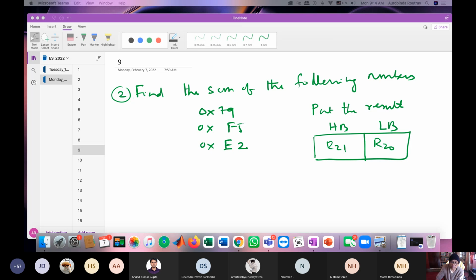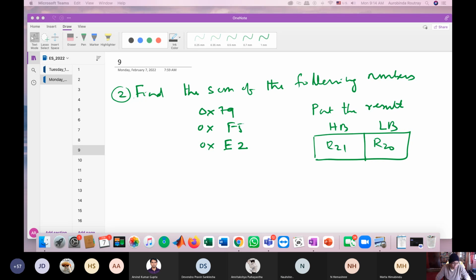We discussed it just now. LD register is described there.